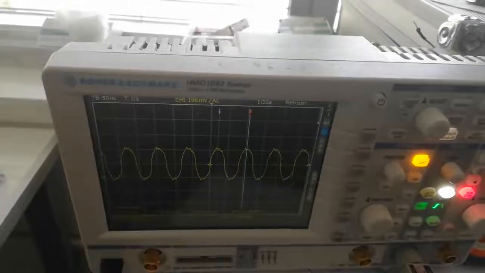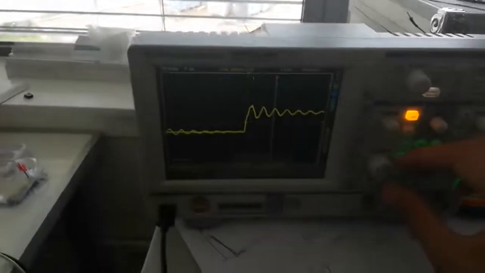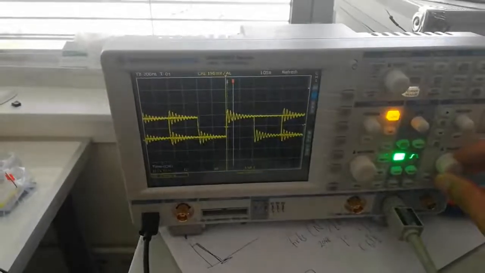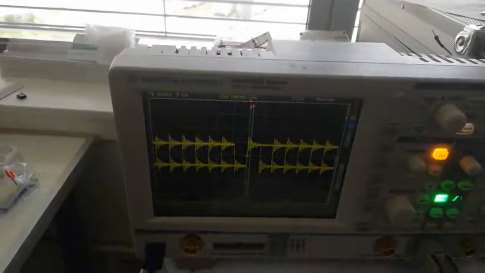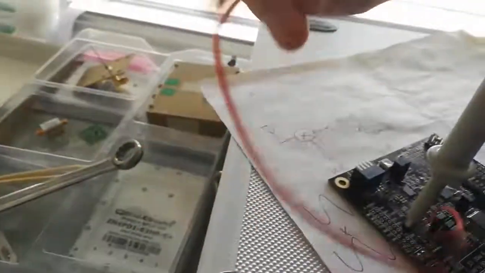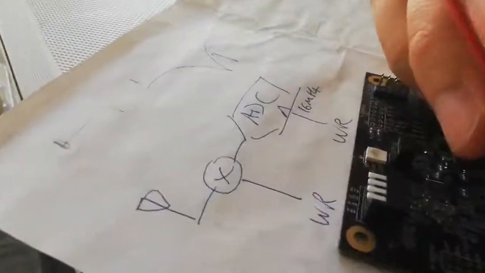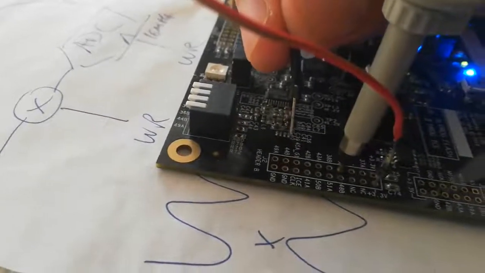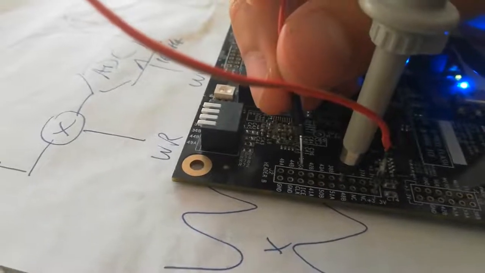It's the enable signal. So let's look again at the PRN, and when the PRN is being run continuously, we see this kind of waveform. And I'm using here this little wire to say to the enable signal if we want to enable or not our output.